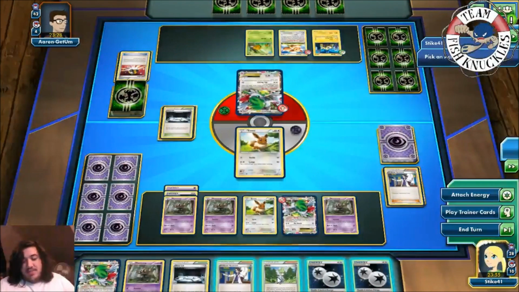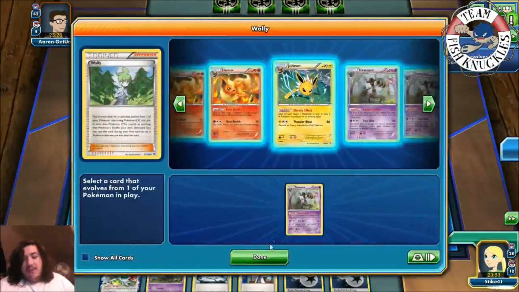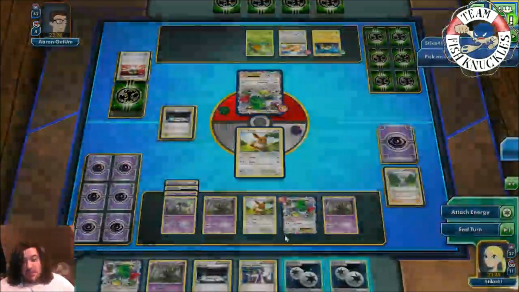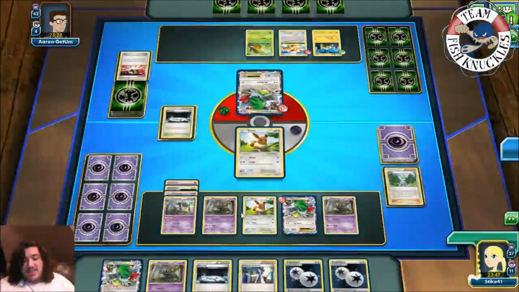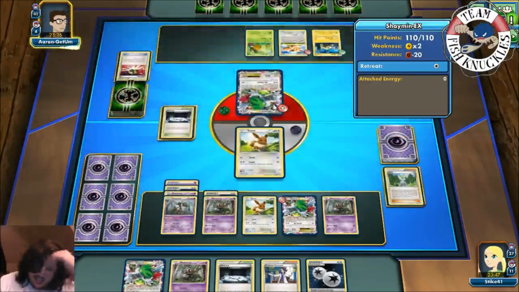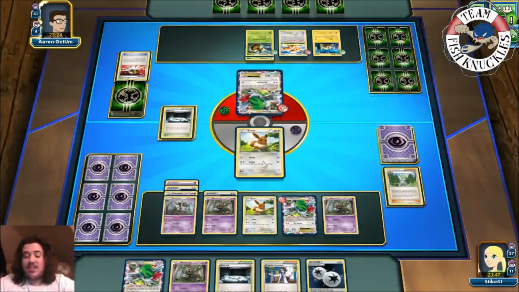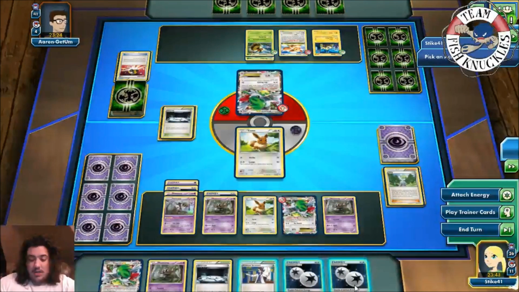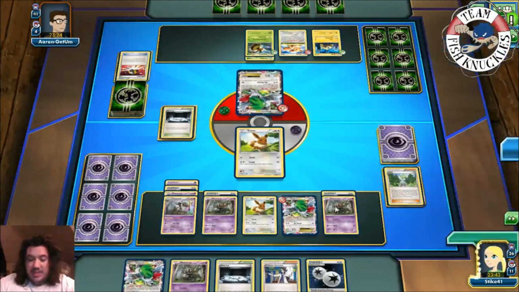I am not Sycamore in this hand away. I refuse to. So Wally here. DC a Phantom, and we'll just end our turn. I don't want to discard multiple DCs, so I think this is fine. What we can do next turn is put a DC on the bench, Phantom and Sycamore. Oh, buddy, yeah, it's fine, whatever.